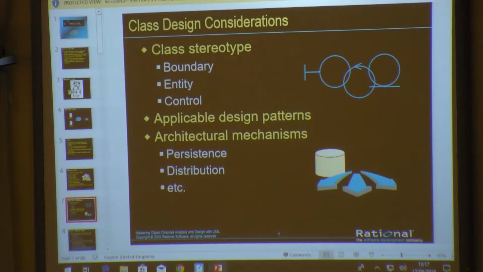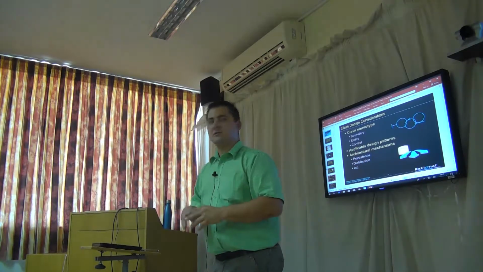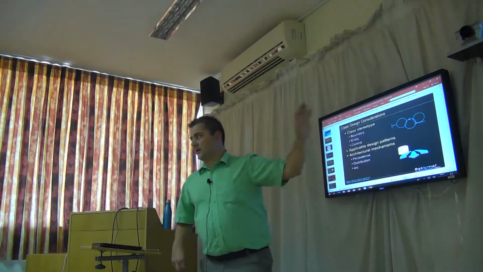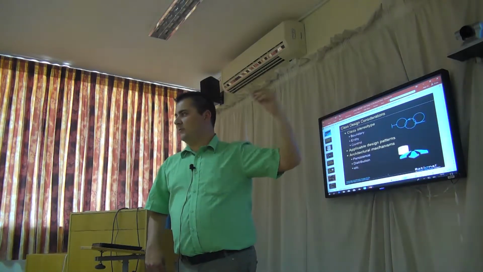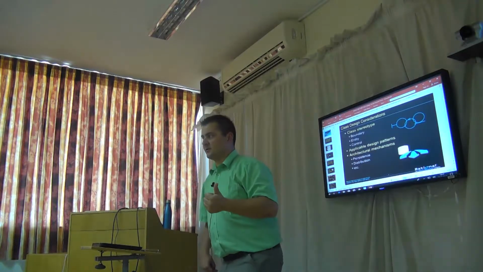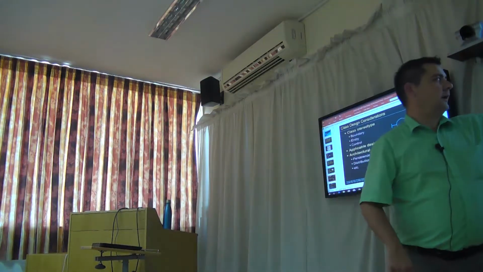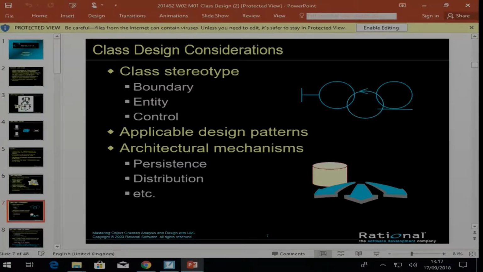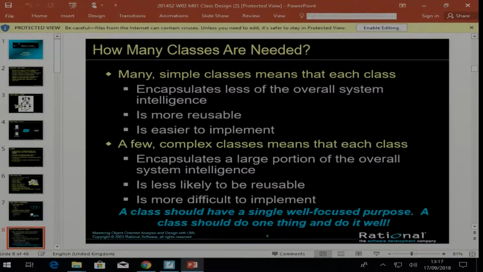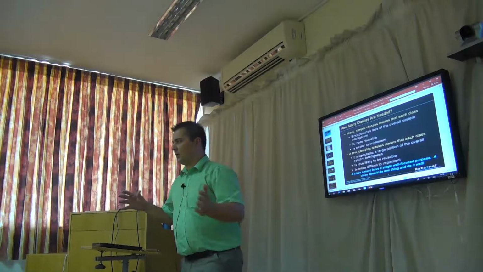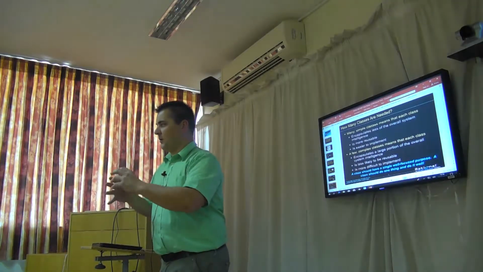As I mentioned, to identify the initial design elements, we've done some of that. We've used our analysis class stereotypes, and we've expanded them. We've identified some classes for them. But we might now look at some applicable design patterns to expand this even more, to possibly add classes based on the patterns. We might need to look at how many classes are really needed to do this work. Are you going to create one class that is so fat that it contains all the work and operations, or are you going to split the work a bit?